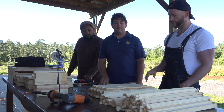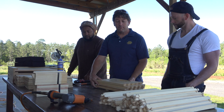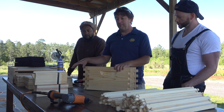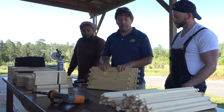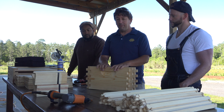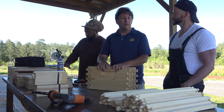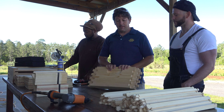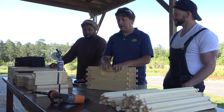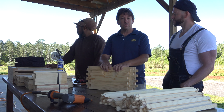As for the wood materials, this is the beehive. You can buy them from your local bee supply stores either unassembled as we have it today, or you can purchase it already fully assembled if you don't want to go through the process. And if you're really crafty, you can actually fabricate your own, which is kind of a fun hobby. You can find plans online for the dimensions and how to construct your own boxes at home if you have the tools and know-how.